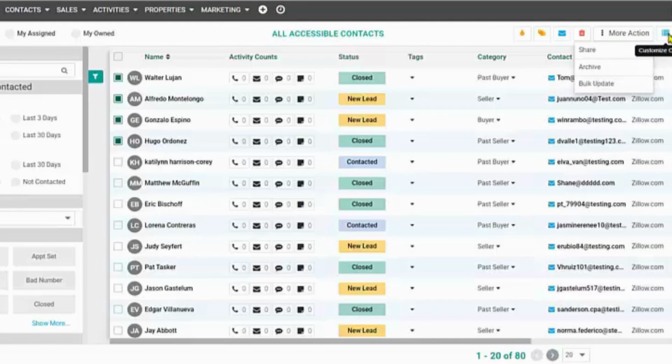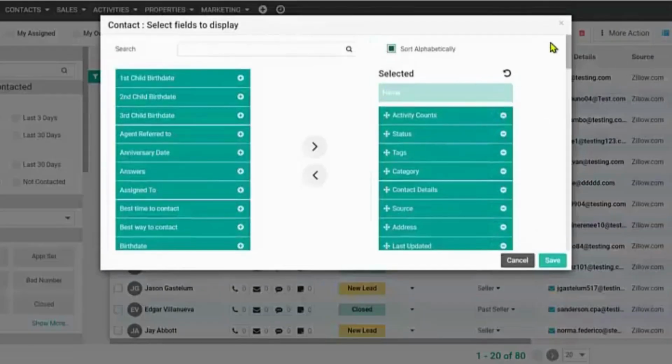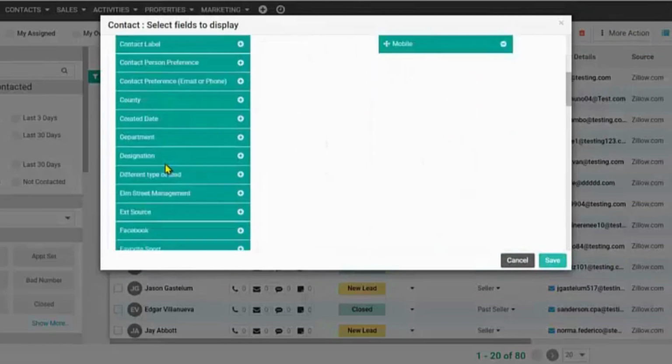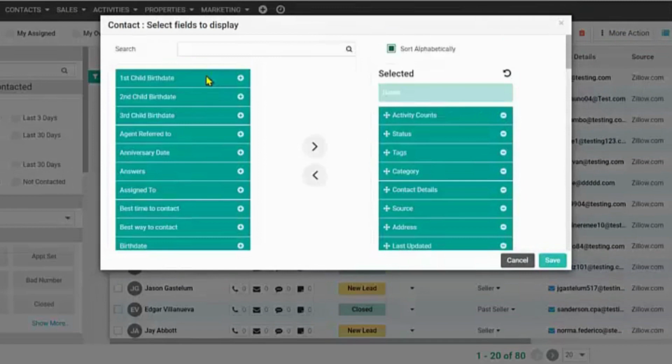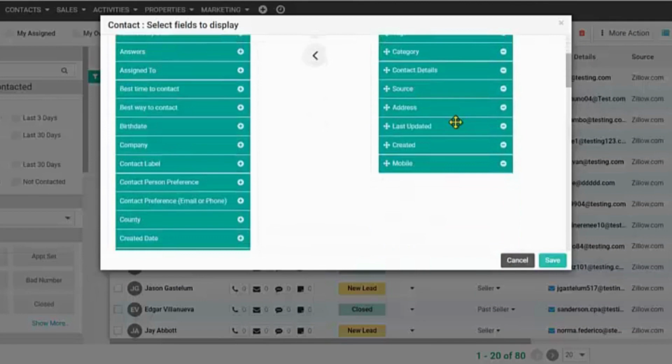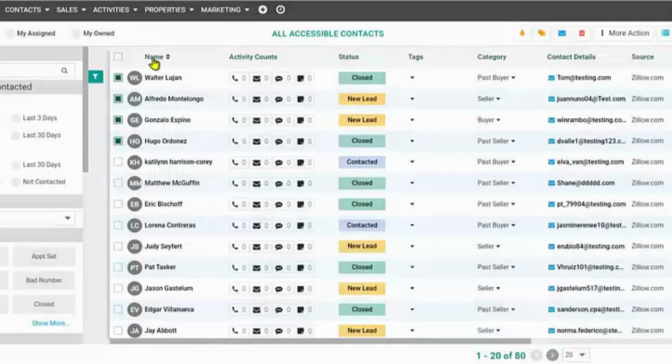Next to that, you'll see an option for customizing the column view. What this does is this allows you, on the left-hand side, these are columns that have not been enabled for your view across the top of the contact details page. And on the right-hand side is all of the columns that have been enabled for your view. You're able to go ahead and move these columns around by picking up and dragging and dropping and simply hitting the Save button. And what that translates to are these columns across the top here. So customizing this, dragging and dropping, allows you to see a different view of your contact list page across the top here.